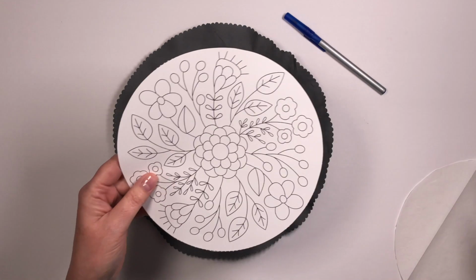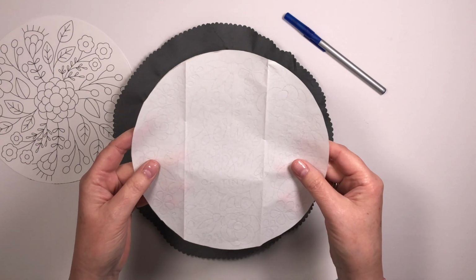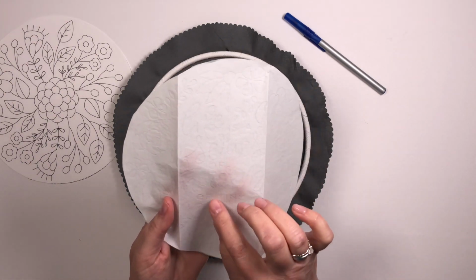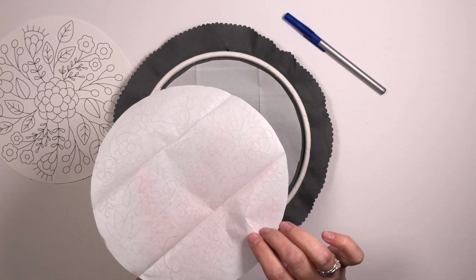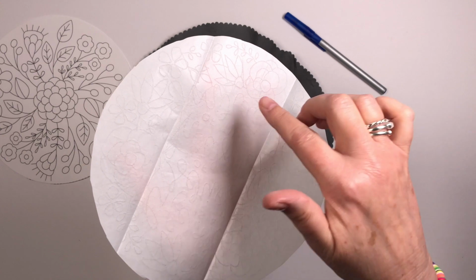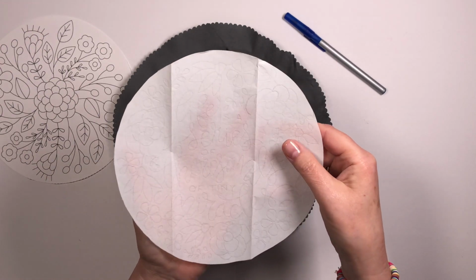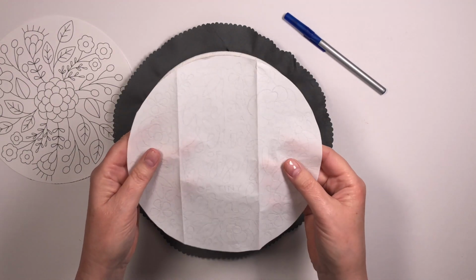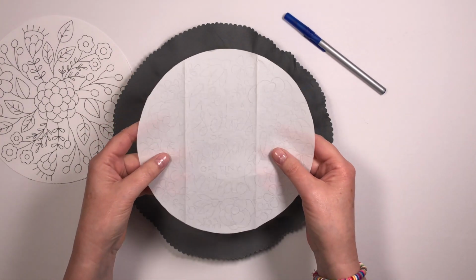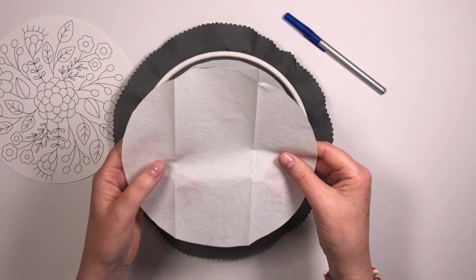And now I'm going to take my, also let me show you this. This is a previous piece of graphite paper that I have used, and you can reuse these. The more you use it, the less of the graphite is going to transfer. But you can see how I think I've used this one at least twice. And you can see how the designs just trace right over each other, and it worked out fine. Depending on how dense the design was that I was tracing, I could maybe get one or two more transfers out of this. So don't feel like you have to use this and then toss it. You can keep using this until it's just not showing up anymore.